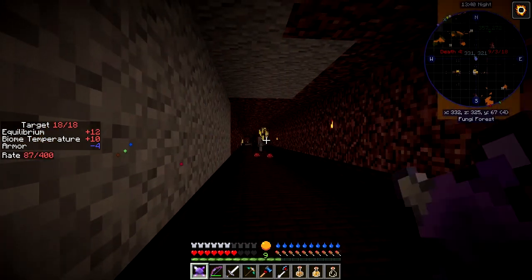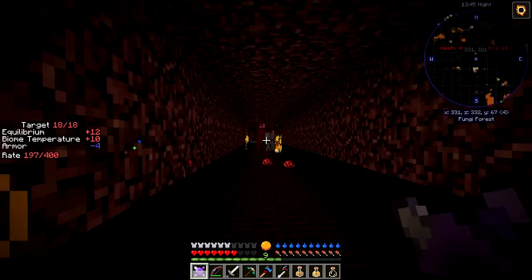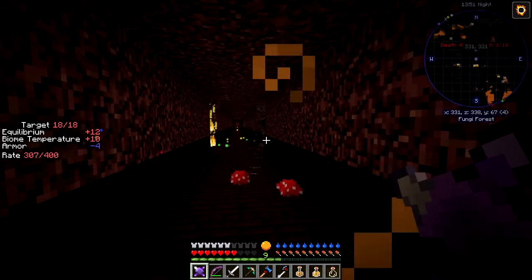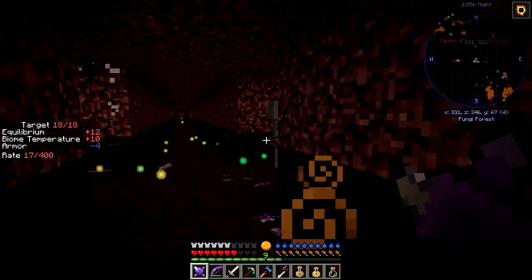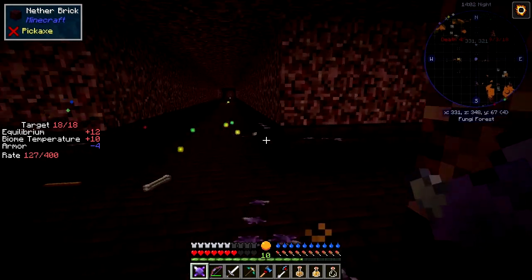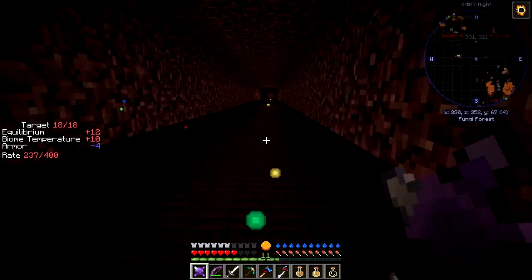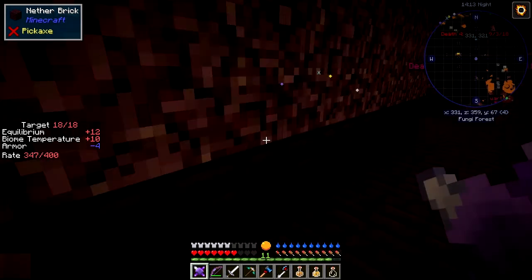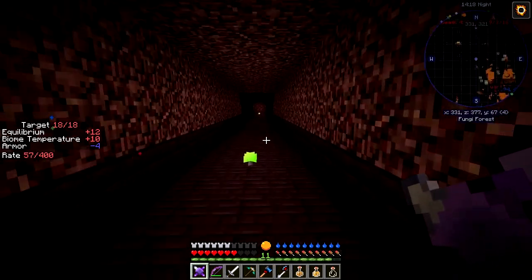They won't do me any harm, so I don't care about them. So there's a skeleton and there's some blazes. And a skeleton. Just hopefully there's no zombie pigmen around here. Can I see any? No, I can't. I can see a skeleton. There you are. I can see it. There must be a spawner here as well. Somewhere there must be a spawner. Anyway, we're going this way. Did I pick that up that time? See, I've got my necrotic bone, which is great. I'm going to put that on the shuriken. And then hopefully as we attack, some zombie pigmen down here.